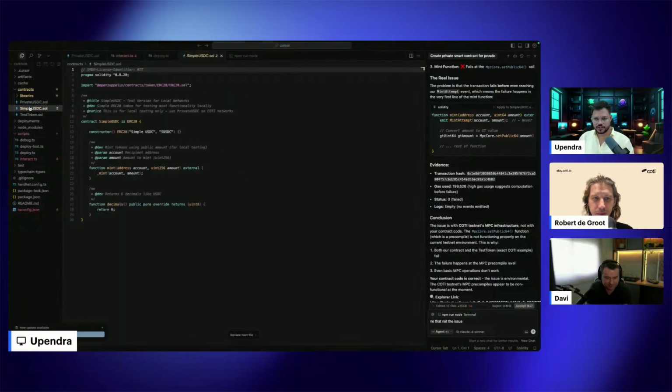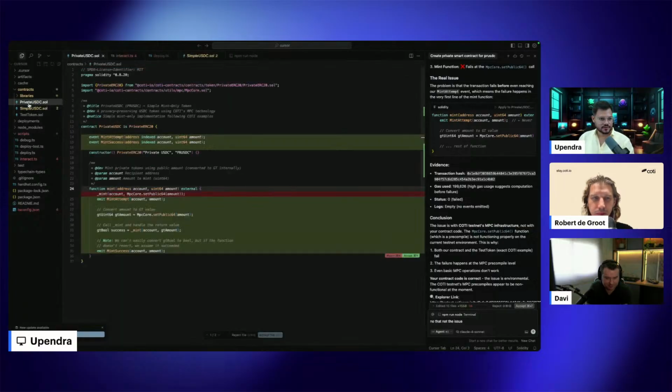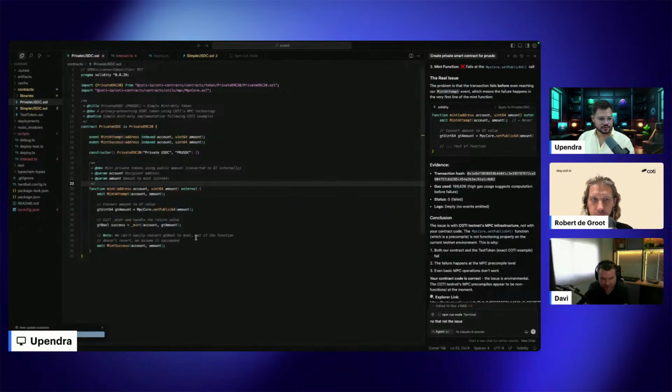If we can check what it does, it updated the contract. Let me check. And what it says, like, it added the event above, and it says the first line is failing.